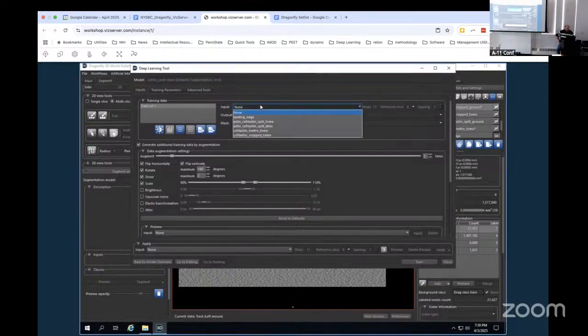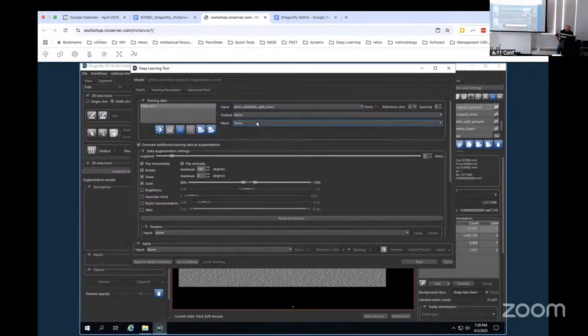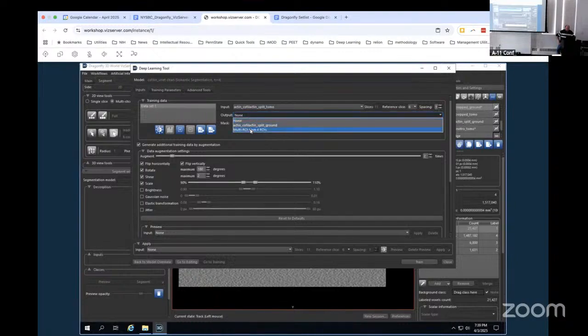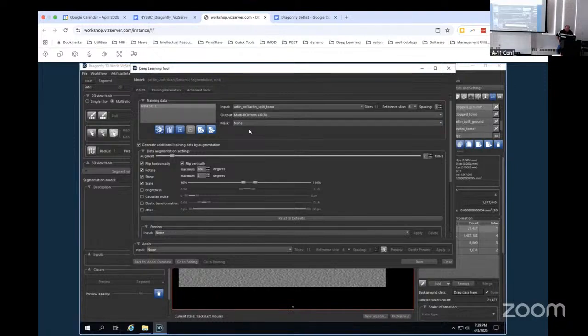And we're going to do basically the same thing we've done. We're going to grab the actin, cophylactin split tomo. That is the fake. I should have written synthetic on there so that you knew it was a synthetic tomogram. And we're going to give it that multi-ROI from 4 ROIs that we generated earlier.